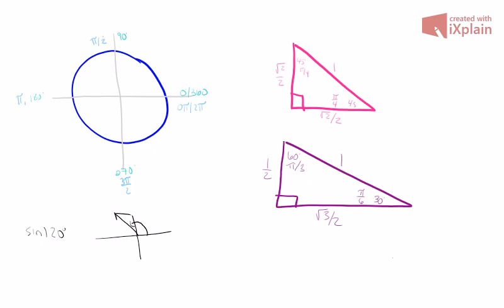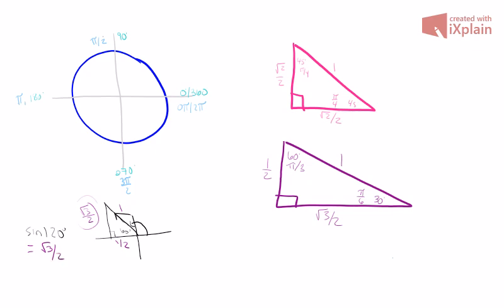So we know 120 degrees somewhere right here. So how much more to get to 180? So we know this angle right here is 60 degrees. So again, we've got our 30, 60, 90 triangle. We know that our side lengths are root 3 over 2 and 1/2 here. So sine is opposite over hypotenuse. So just root 3 over 2.